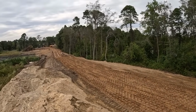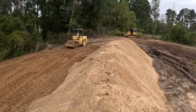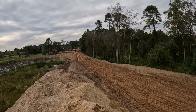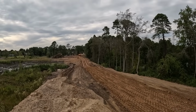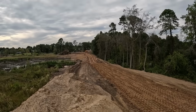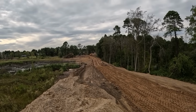Got that good clay center and core. This stuff actually sets up really hard, but it's still sand. So we'll do that and probably cap it with some topsoil. Be good to go. All right, well, that's a wrap for today. We'll be back next week to cut out, get the overflow put in, and get the dam finished across there.